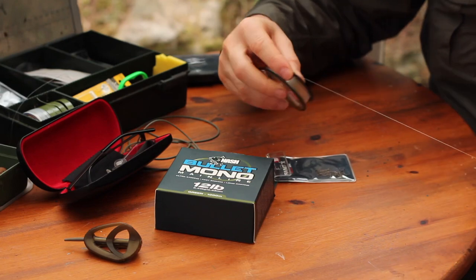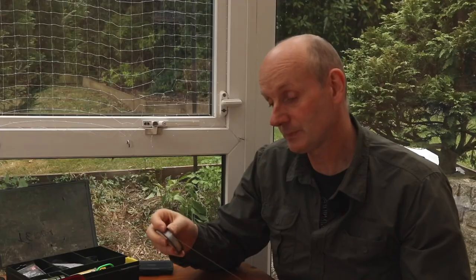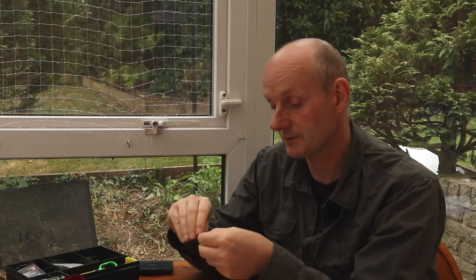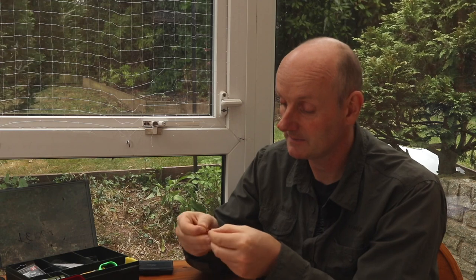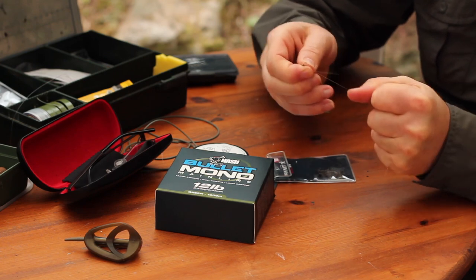The rig we're going to be using is pretty simple — it's really just a hair rig and very simple to tie. I'll just tweak it very slightly through experience from bream fishing over the years just to make it slightly more effective. I'm going to start off with a length of probably about 14 inches of eight pound fluorocarbon. Make sure it's pure fluorocarbon, just pull it out to take some of the coiling out of it and straighten it, then cut a piece off. Because I'm going to be fishing a hair rig, I'll start by tying a small loop in the end.